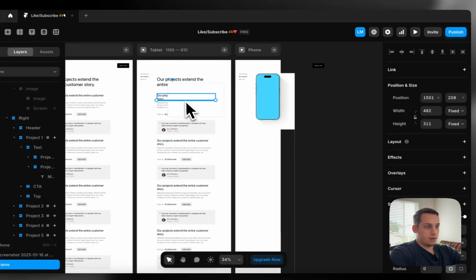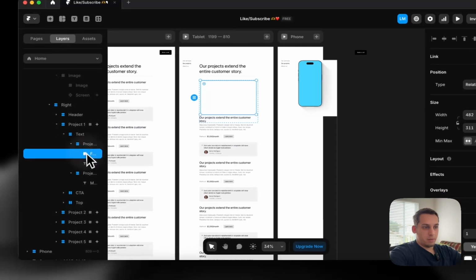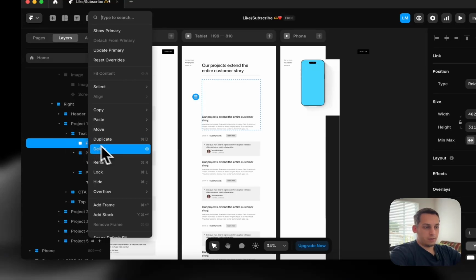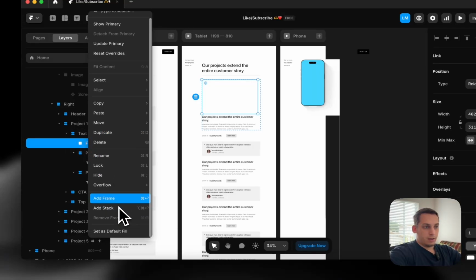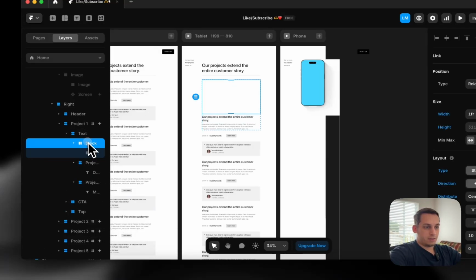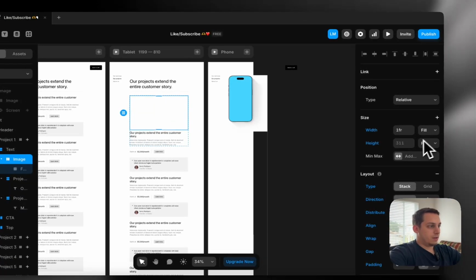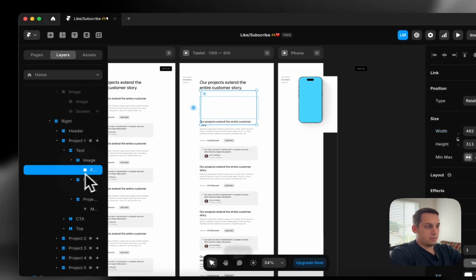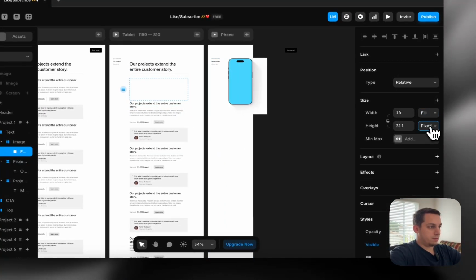So we can go like this, put this frame maybe on top and call this image. So add a stack and call this image, and make this fill and set a specific height to like 200, and make this fill and fill.